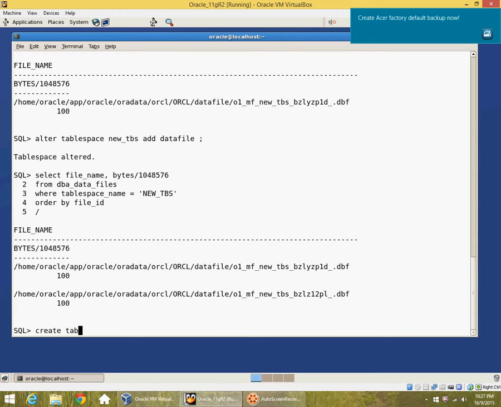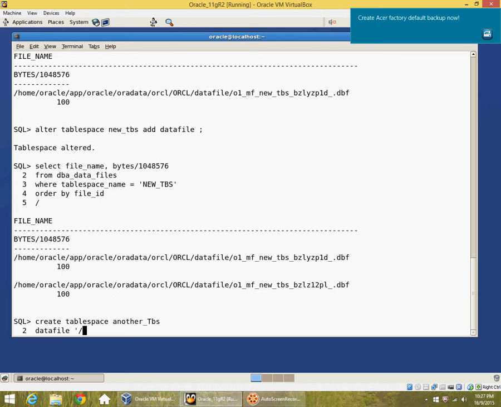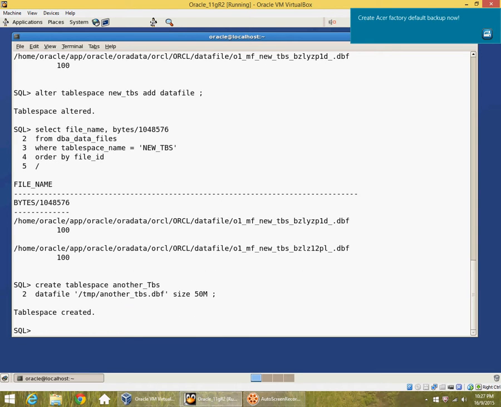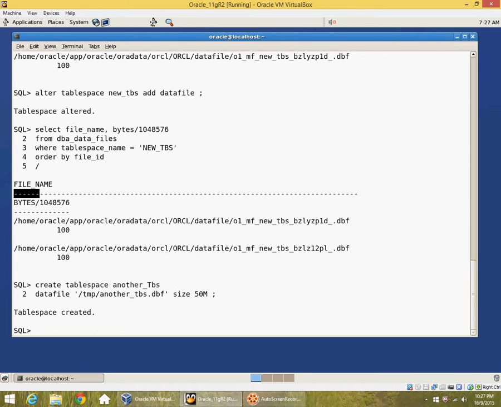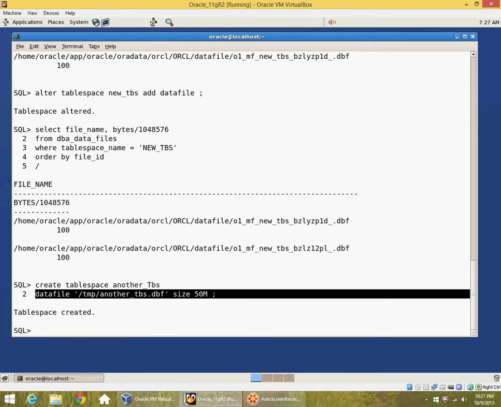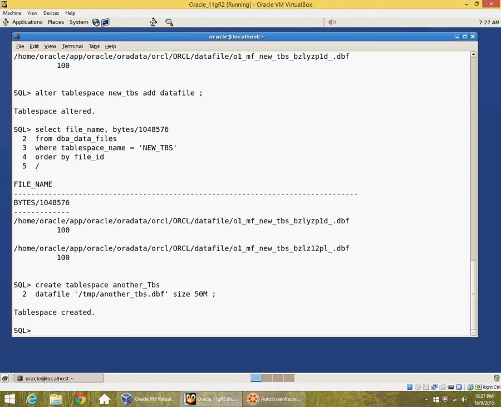I can say create tablespace, and I will have a file created in the specified location with the specified size. So this is a mix of OMF files. These are OMF files, and this is a non-OMF file, non-Oracle managed file. Within the same tablespace also I can have a mix of OMF and non-OMF files.